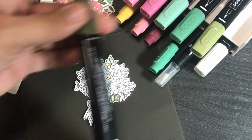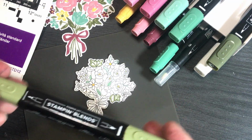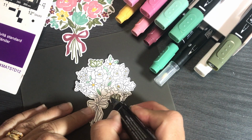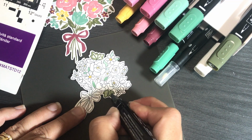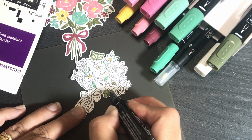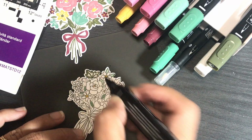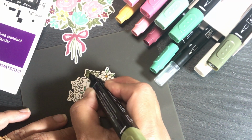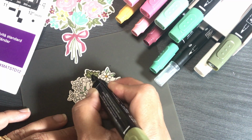Although I do color in stages, I would color the inside with the light Mossy Meadow right away. And I'm just using the light side of the Mossy Meadow, but the thin side, because then the colors blend and they're not so harsh. But if you were to color all the outsides and then wait a while and color the insides, the colors won't blend together and you'll have harsh contrast. So whenever you get a big area, that's when I use the alcohol markers to blend them. But for the small areas, I use the little markers.